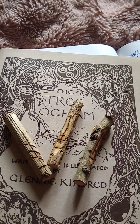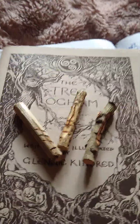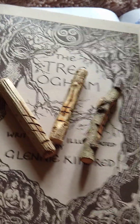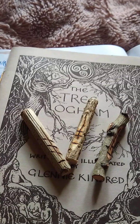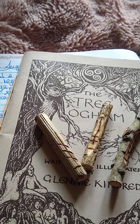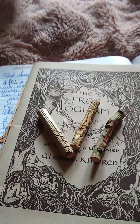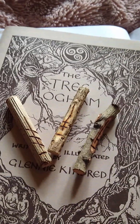Broom is all about clearing energy. But the other way you can do it is by bringing in the light. You can do some kind of DNA activation, activating the light, switching on the light in the DNA — that type of thing. If you are looking at our live videos, there's loads. We were doing the meditation circle for at least six months — I think we stopped it in February this year. Every single one of those had a DNA activation in there, so any of those you can choose to do that work.